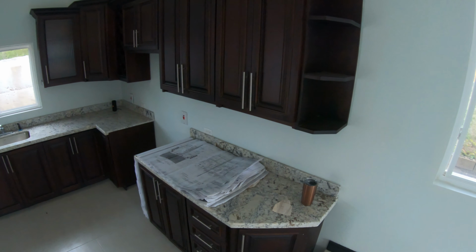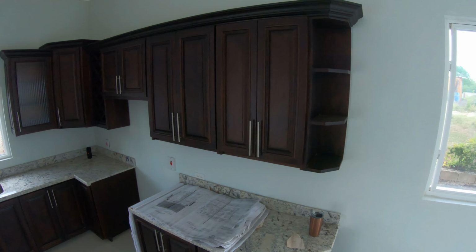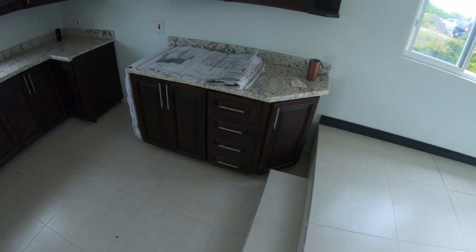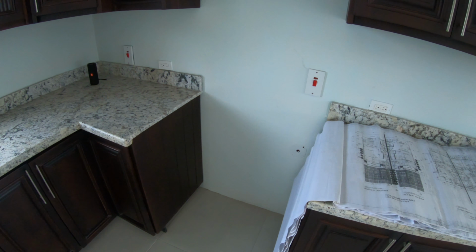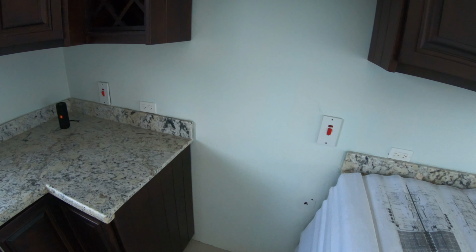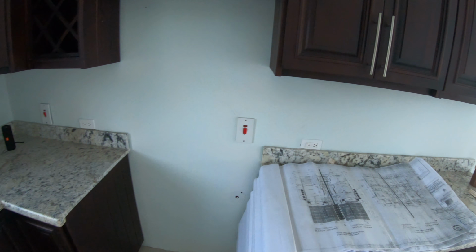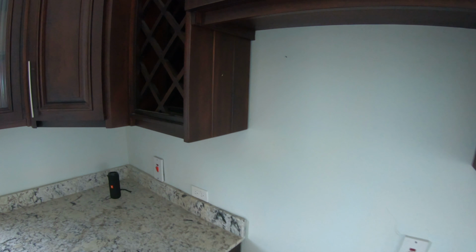So right now we're going into the kitchen area where we have the lovely dark brown cabinets with stainless steel trimmings. As you can see, we have a lot of storage space for your pans, your pots, those master chefs out there, those aspiring chefs. We also have a nice space for a stainless steel stove that will go very well with this sort of cabinet, whether it be straight stainless steel, those nice Samsung stainless steel stoves, or it's stainless steel with black, it still works because in the grain of this wood, there is a dark or black hue mixed in with the dark brown.